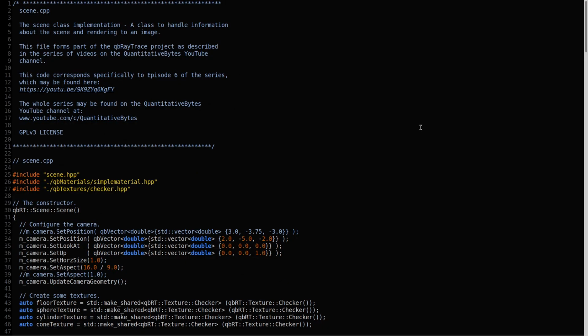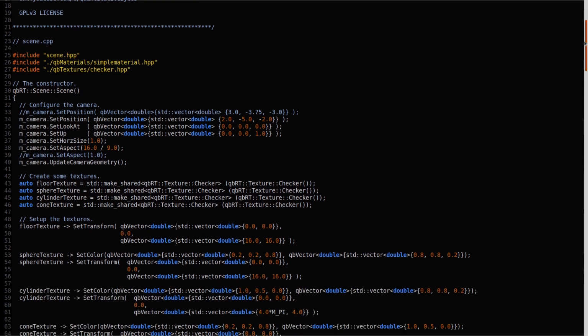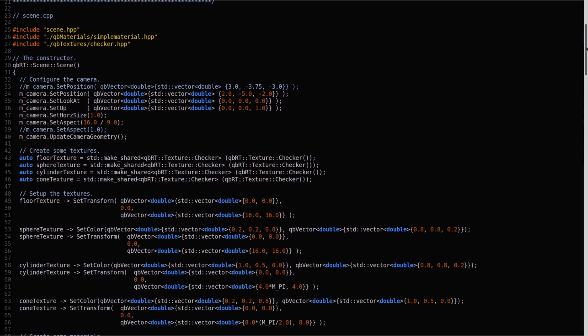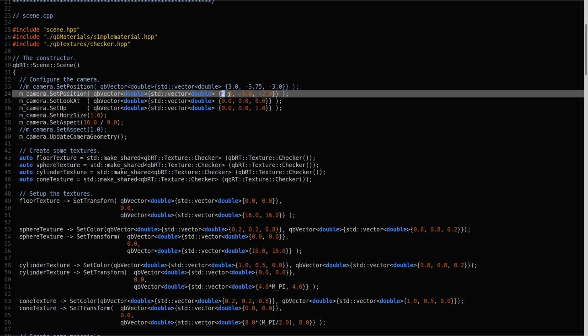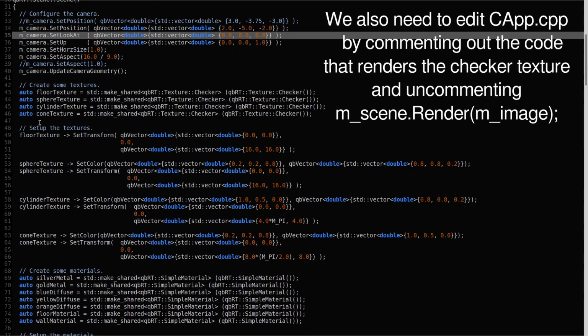Okay, so really just to demonstrate this, we've come into scene.cpp. I'm not going to go through all the typing here. I'm just going to talk through this code. You can look at this up on the GitHub repository if you want to. So I've made some changes to the scene class basically to implement textures. So just to talk through it, we have a camera set up as before. We've changed the position slightly and things. And then now this is the new bit.